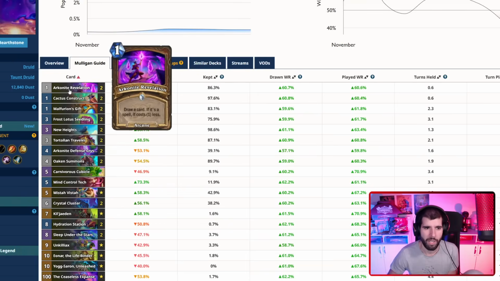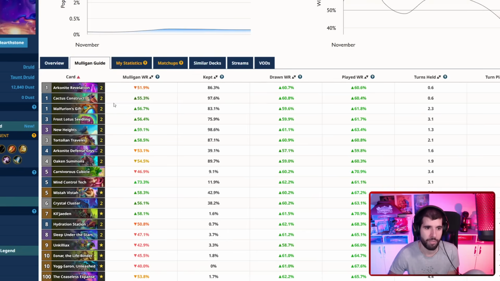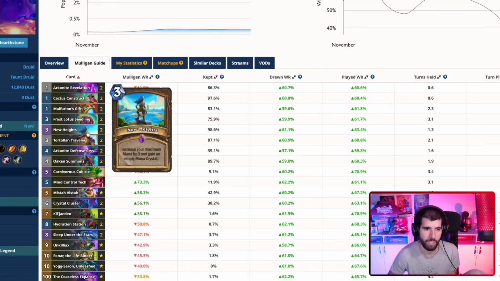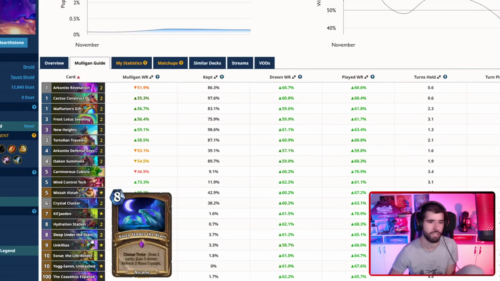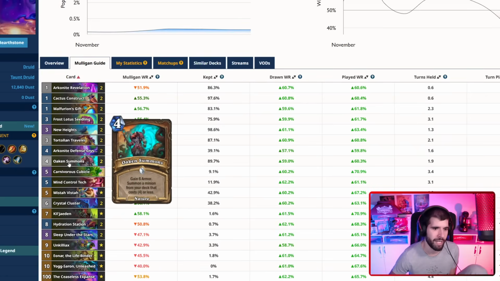But we have a couple of Arcanite Revelations, pretty nice turn 1 for you to draw. No matter if it's a spell or not, you're still going to be drawing on turn 1, which is more than most of your plays on turn 1. And if it actually does land on your ramp, you can also ramp on turn 2, both with Malfurion's Gift and with New Heights. Hitting a Crystal Cluster like that can be massive. Sleep Under the Stars makes it unnerved, basically. Getting a turn 3 Oaken can be amazing. All around, you get the idea.